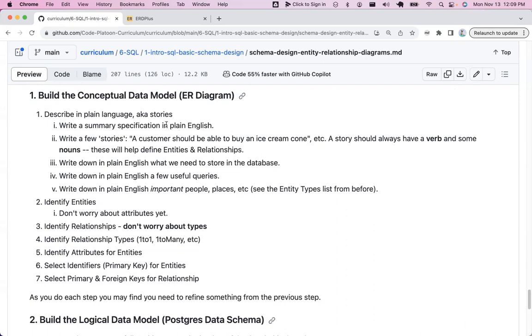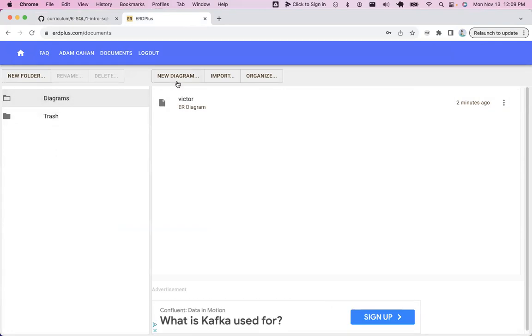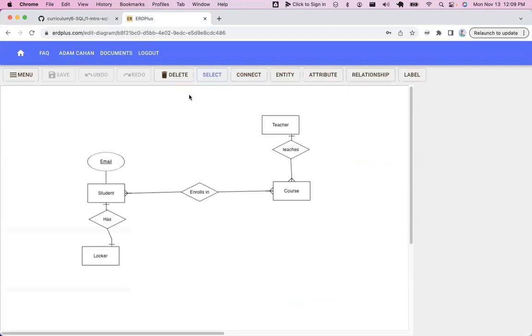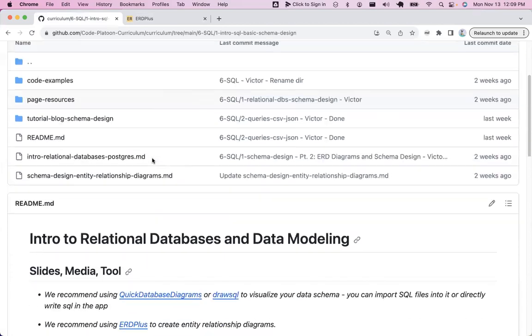Okay, cool. So ideally, I would love for you all to create entity relationship diagrams. And I would love for you to use Draw SQL or one of those other tools to create data schema diagrams as well. Documentation is actually a big part of being a software engineer. And I think it'd be really useful for all the assignments, but definitely the entity relationship diagram.